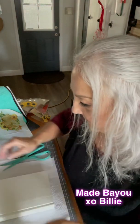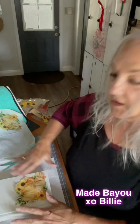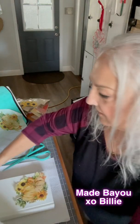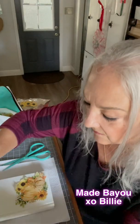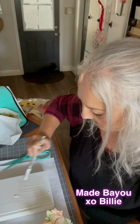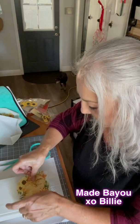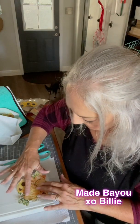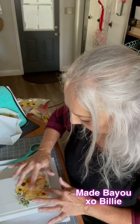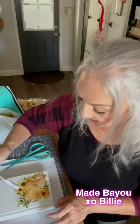And let's put a little Mod Podge, and let's put that about right here. Just decorate the front of the book a little bit. Ooh, there we go. Set it about right here. So this is one ply, and just try to smooth that out as best you can. And then put another coat on top.